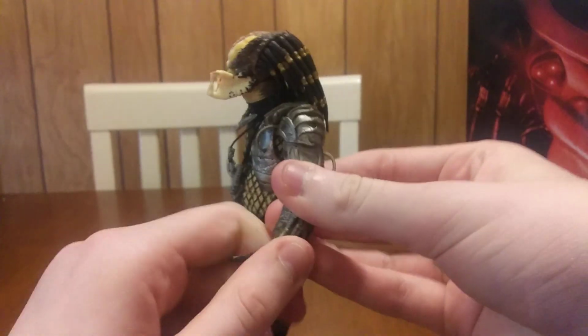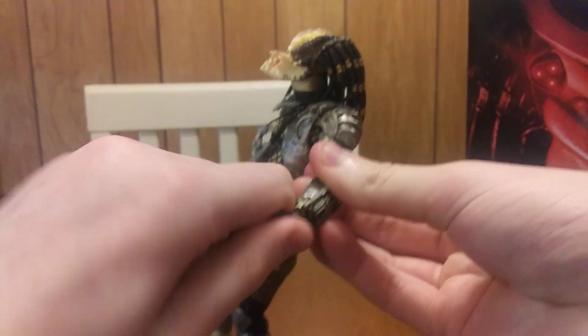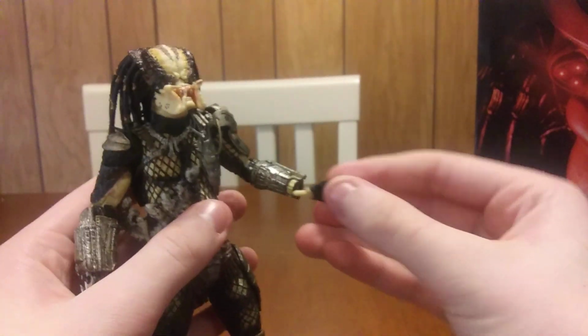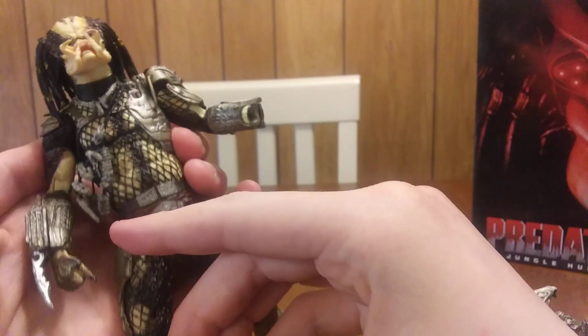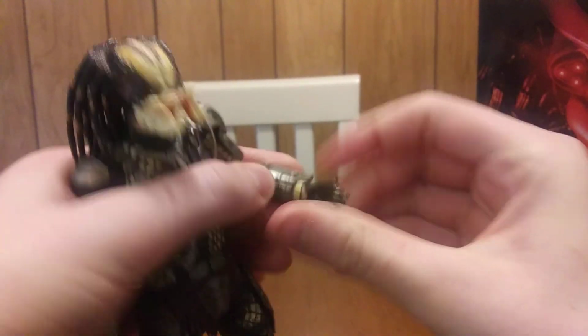Then we're going to switch out this one. This arm with the hand is essential, and here's why. Ooh, be careful there. Alright. As you can see, this one's open as opposed to the closed grip thumbs up he's doing right there. And there's a reason for that.